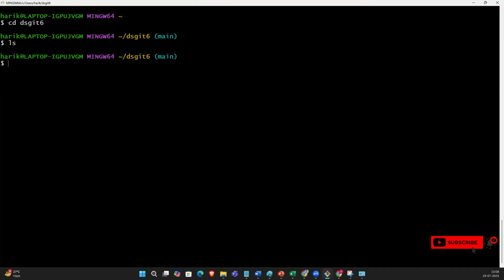Guys, I want to jump into another class. If it is a private project and they give us the URL to clone it, at that moment we can give either username and password to clone it, or we can give the token. Token will provide you the password authentication. So if you create a repository as private, we need to provide either a token or a username and password for cloning also.